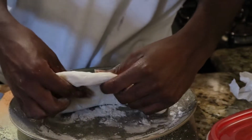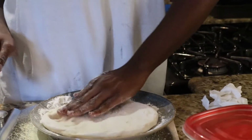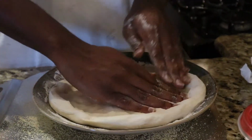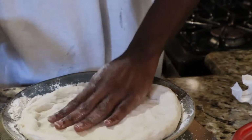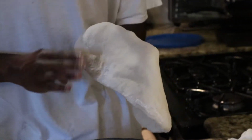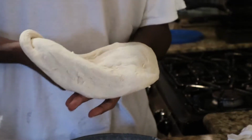So look at this, it's a real soft dough. Your dough should be about this soft. Now I'm gonna just get my fingers and basically make the crust. Just press on the insides. Don't press on the outsides, on the edges. Press on the insides and just stretch it. Then you can pick up the pizza and start stretching it. See, this actually is a lot of flour. If you notice you do got a lot of flour, you can knock a lot of it off. It ain't a big deal.